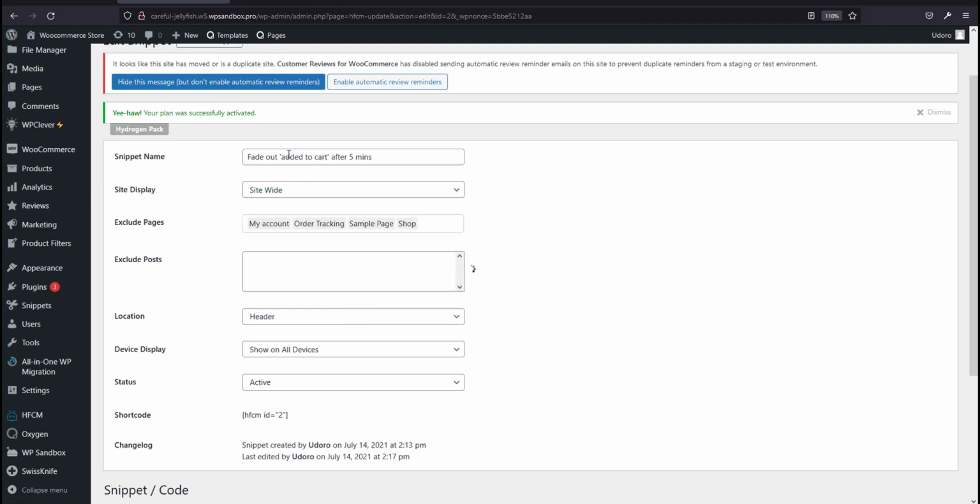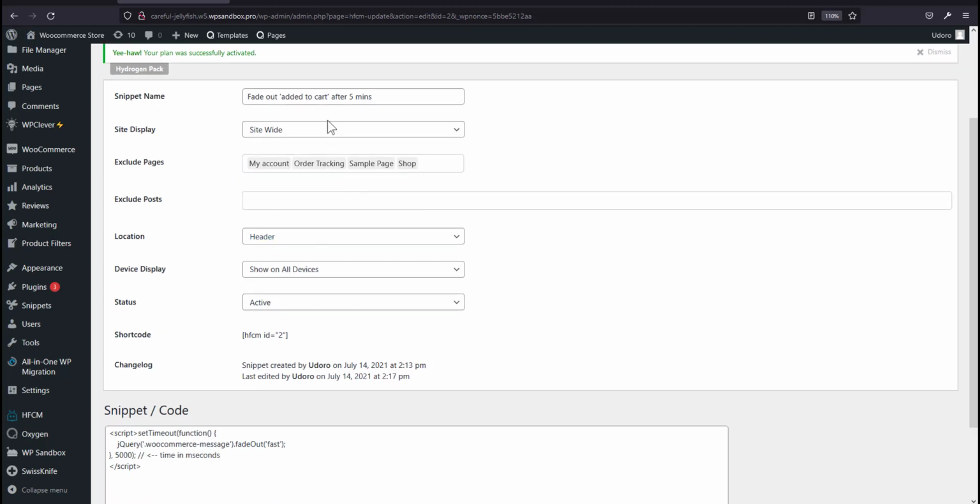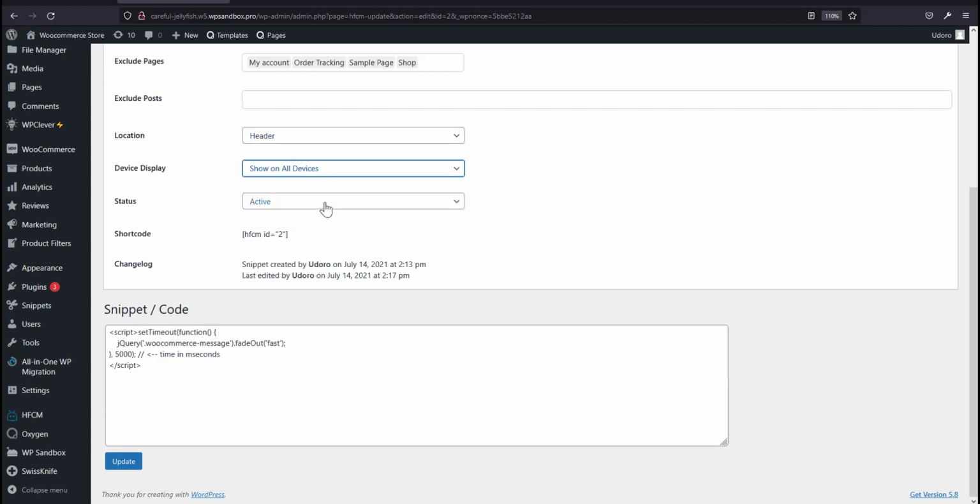So I called it, the name doesn't matter, fade out added to cart after 5 minutes. I wanted to display site wide, but I wanted to exclude some pages that don't have that. Okay, you could just do your setting here where you want it to display, but then I put it in the header. I need it to run on all devices, and it's active. Okay, so this is it.